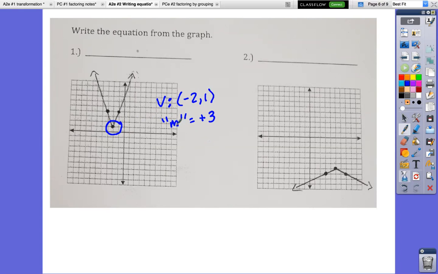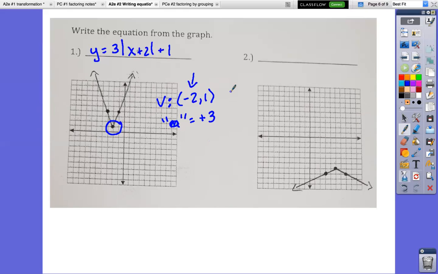Now, that's your slope. That's telling you what your A value is, okay? So how I write this is y equals, it opens up, so it has to be positive out here, absolute value of x. Well, let's see, it moved left 2, so this should be +2. Reminder, it is always, always, always going to be the opposite of that. And your k value is 1, you are finished. Any questions?